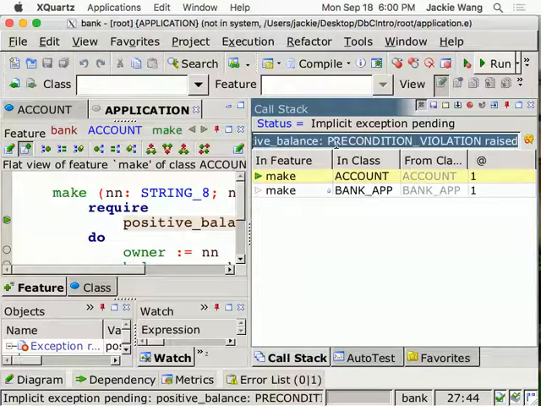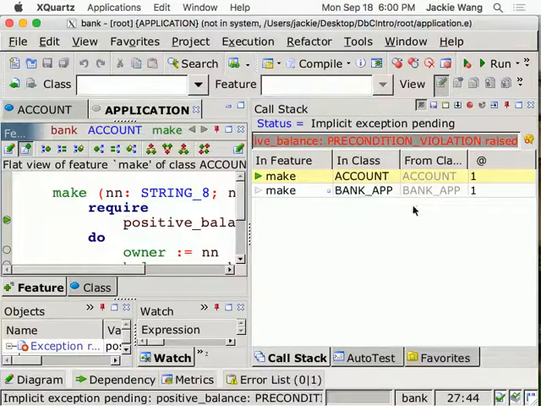Any question just about this quick illustration here? Very quick. Okay. Let me point out one more thing, and then we can move on. I want to pause a little bit. I want to go over some syntax, and then we talk about how we can do tests in Eiffel Studio. Okay.